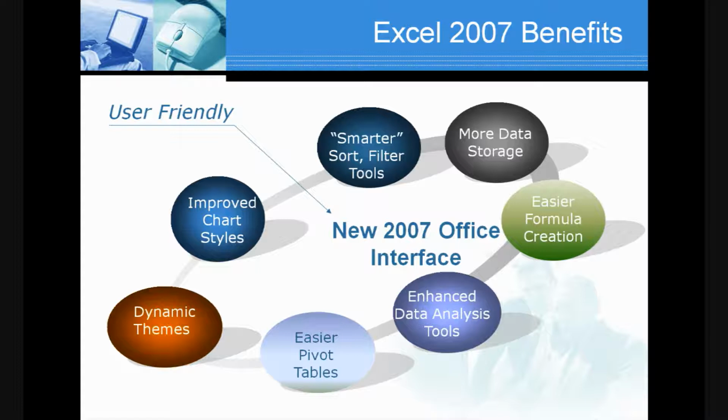You have now up to 2 gigs of storage in Excel. So using this as a data warehouse, as opposed to some of your other options, could be a cheaper solution for you as you're working through your data options. You have easier ways to create formulas, and again, using Excel as a calculator and ways that you can nest and build functions and formulas becomes much easier with these new tools. Lastly, we'll look at some of those data analysis tools and the pivot tables. Yes, those have become easier too.